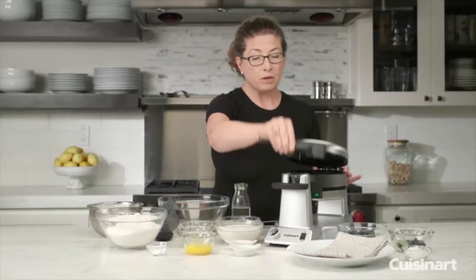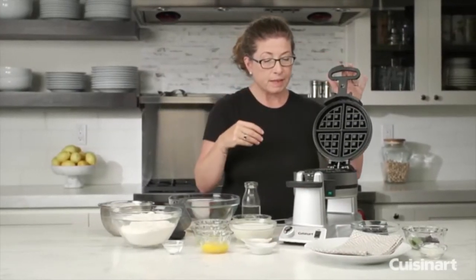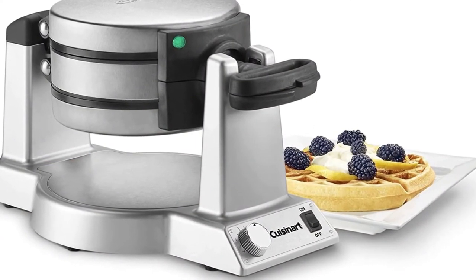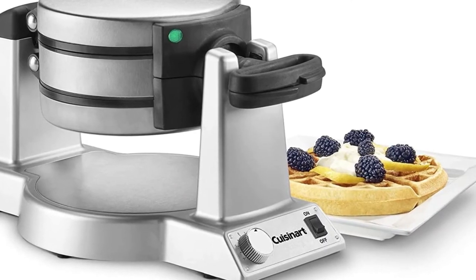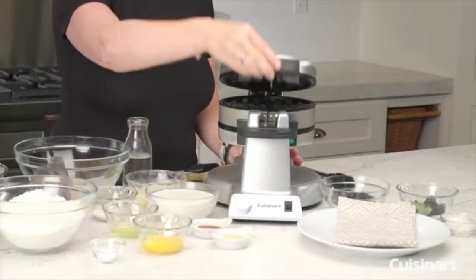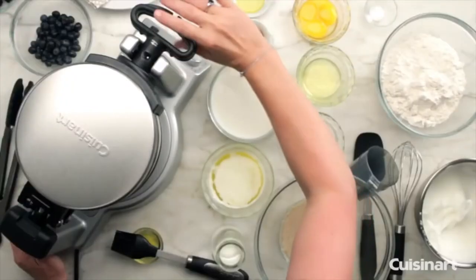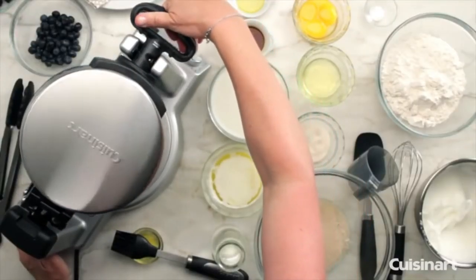The non-stick cooking surface works as promised and simply needs to be wiped off with a damp cloth when finished cooking. This model rarely bubbled over and generally made for a quick and easy cleanup. The biggest drawback to this model is its large footprint. While it's a nice feature to be able to make two waffles at once, you'll have to decide for yourself if that is worth the extra space it takes up. If space is no concern, you'll undoubtedly be pleased with this waffle maker.